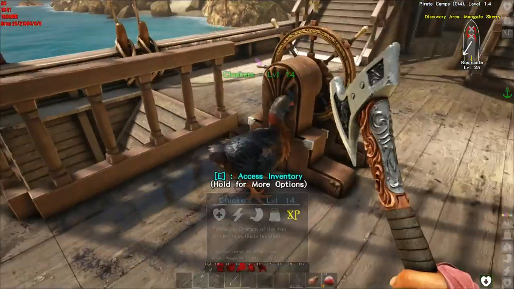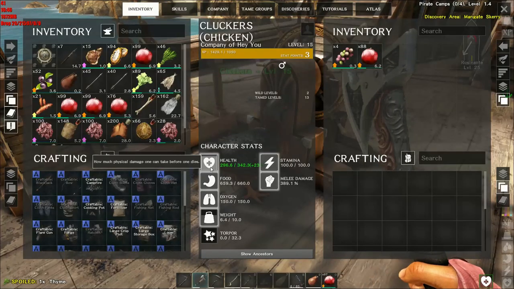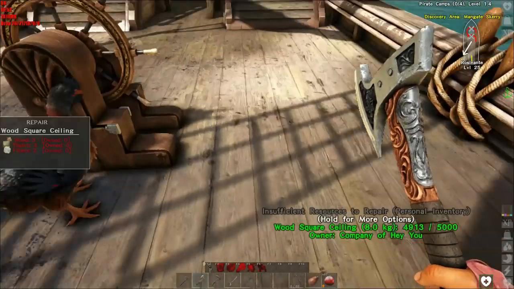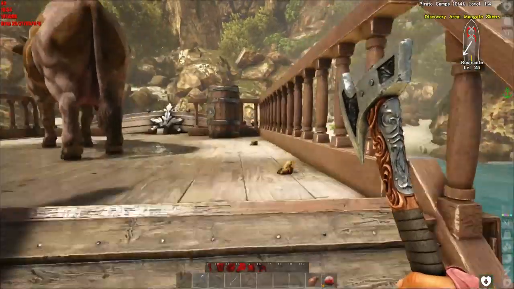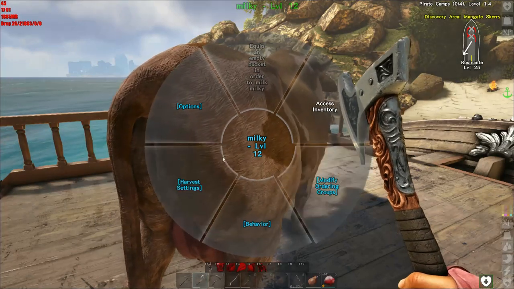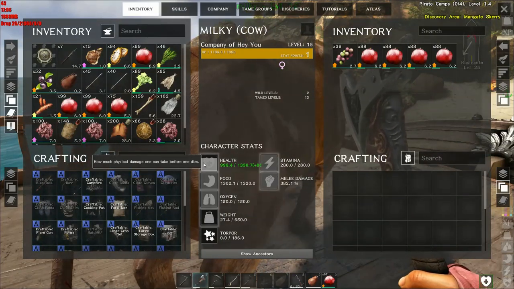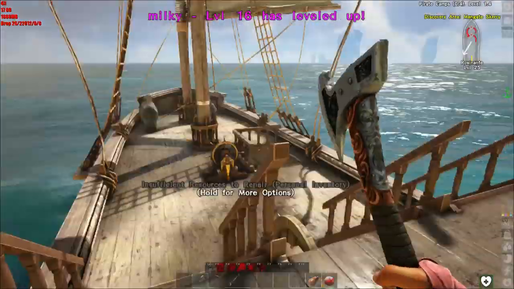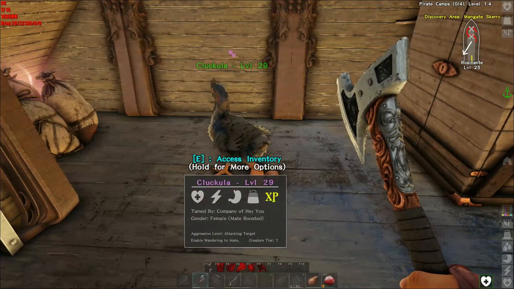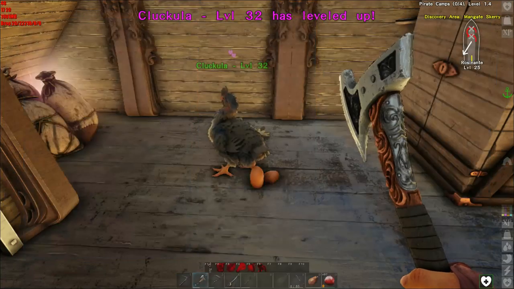Alright. How about Cluckers? How are you doing, buddy? Oh, look at that, eh? You're now a level 18 chicken. Woohoo! Alright. How are you doing, Milky? Did that help you out any? Ooh, look at that. Put it all into health, make you a happy cow. Cluckula goes up.